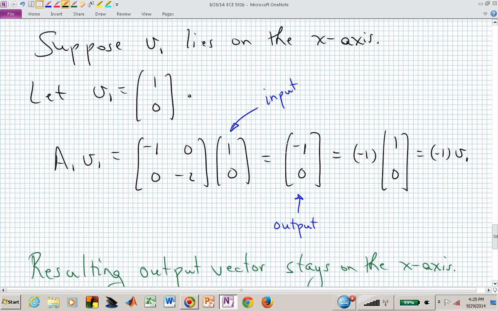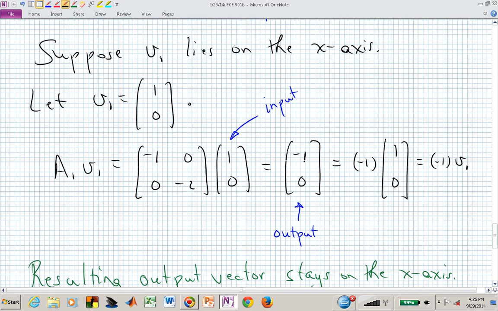So now A1, it depends on the question. I'm not sure I'm understanding the question exactly, but it was important which vectors we started with in our input. We actually were very selective in the vectors that we chose. We chose the x direction or the y direction, and those just happen to be the eigenvectors for this particular matrix A sub 1. Because we chose those two vectors separately, we were able to show that A1 operating on a vector in that direction maps back into that same direction.